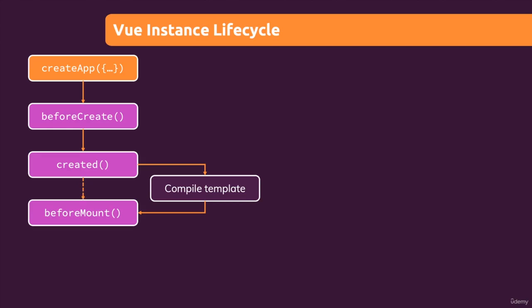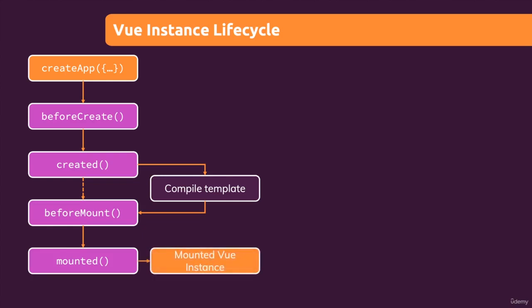So now after created and beforeMount, we reach mounted. That in the end just means that now we see something on the screen. Now the Vue app was initialized, the template was compiled, Vue knows what to show on the screen, and it handed those instructions off to the browser so that the browser really adds all the HTML elements with all the content we need as defined by our Vue app. So now we have our mounted Vue app, our mounted Vue instance.